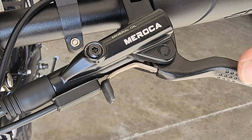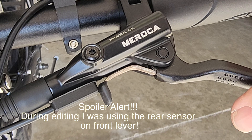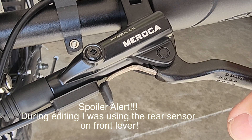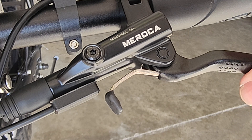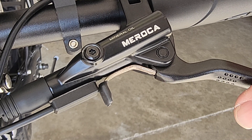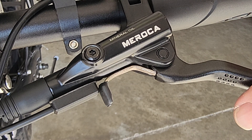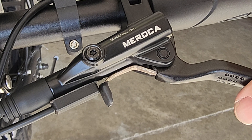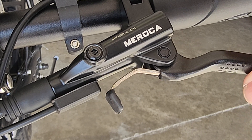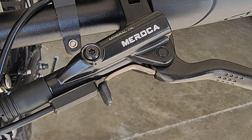And that is all there is to hooking up some electric cutout switches on a Maroka brake lever. Not the most elegant because it's not painted, and if you really wanted to get into this corner and make that a better bend there — I don't have a vise, I had to bend this with a couple pairs of pliers. But it gets the job done, and at the end of the day that's what I'm looking for.